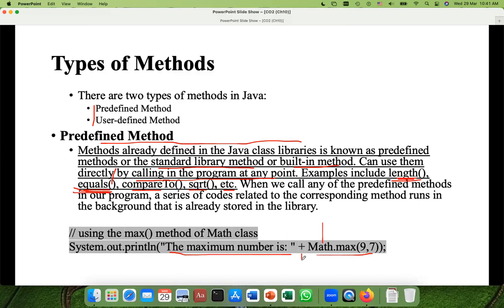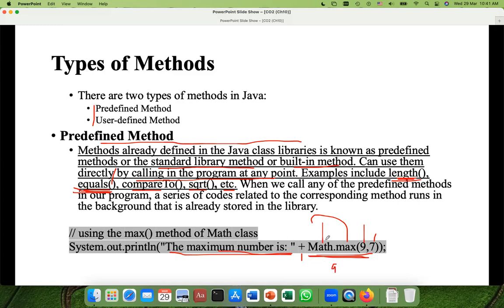Then plus means we join the next thing with the previous thing. Then Math.max with two numbers, 9 and 7. Your JVM will look at these two numbers and return the maximum of the two at this position. It will return 9 here, and that 9 will be printed.